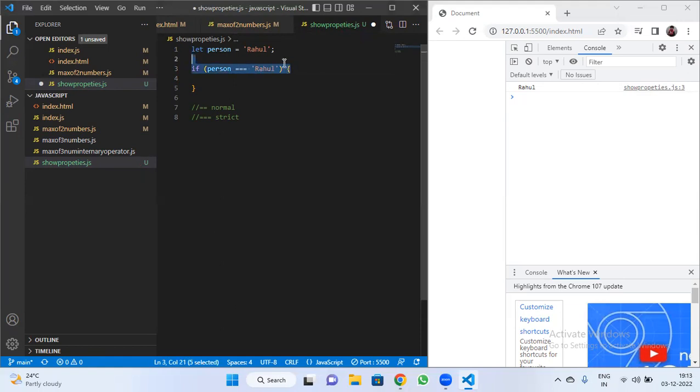This flower bracket is for the code. If the condition is true, it will go in this flower bracket. Now, what should we do?